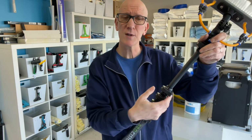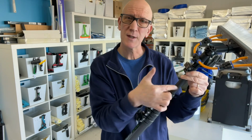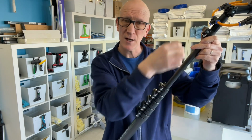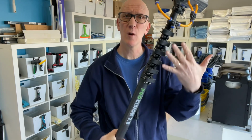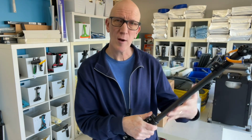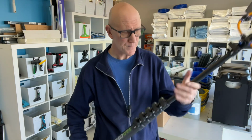So the Procision 2 anti-spin actually has anti-spin technology built inside the tubing. What they have in each one of the tubes is a track and a guide, which will always keep everything all lined up. Your clamps will always line up. All the sections will always line up. So it doesn't matter where you have it extended, no matter how much wear and tear there is on the outside of the tube sections, you'll be cleaning and you'll have full control.